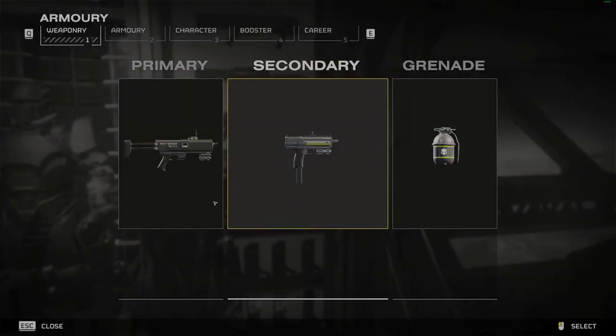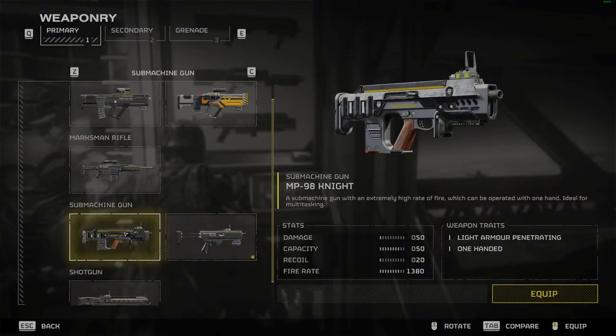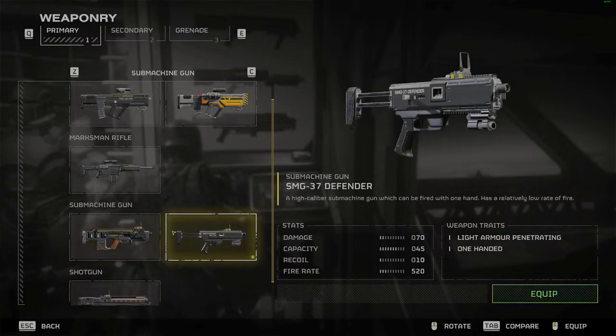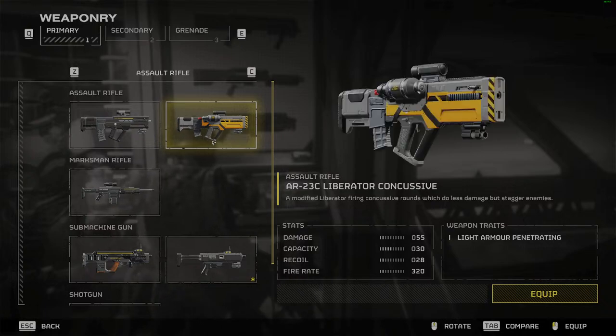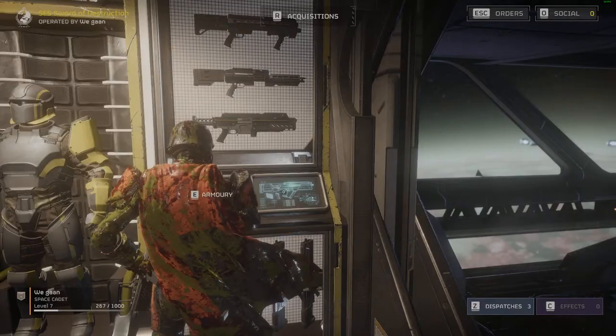I was gonna change my gun, wasn't I? Armory. Okay, so let's see. Ah, so I've got a submachine gun I didn't know about. So that's less damage than this one. That's a bigger capacity, more recoil, much bigger fire rate. Try that one at some point, but for now it's this assault rifle. We'll try it, but I'll probably go back to using a submachine gun. I've got only two grenades yet and the pistols, right?